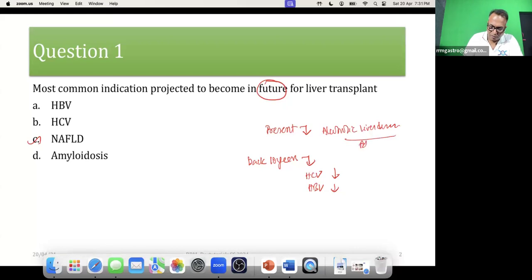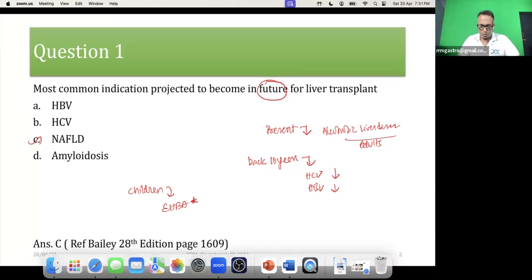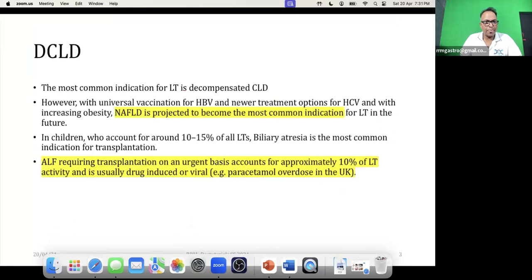In adults, in children, what is the common indication? This is a very common MCQ. In children, the common indication is extrahepatic biliary atresia. So no doubt in that, it is extrahepatic biliary atresia in children. These are simple questions. Don't forget this. Whatever I'm discussing is there in the theory. That is why I'm telling you not to see the PDF. You can read it afterwards because I will be explaining, and afterwards when you read, it will be easy for you.